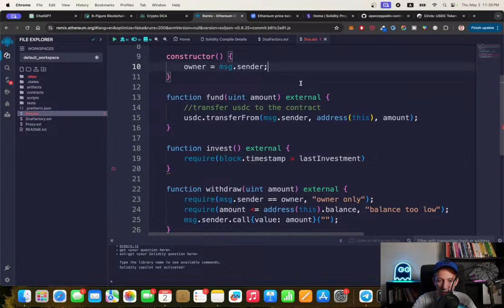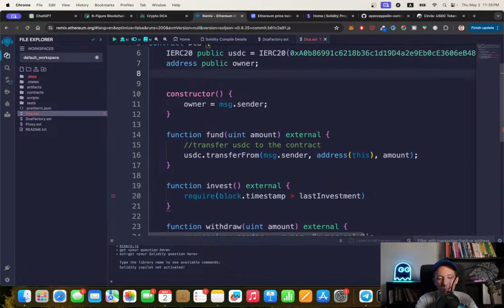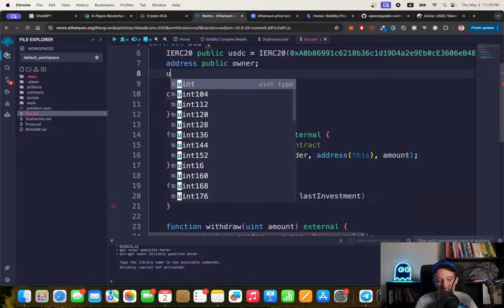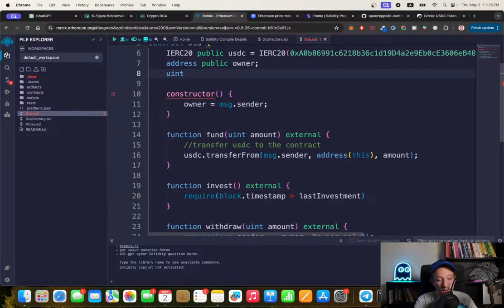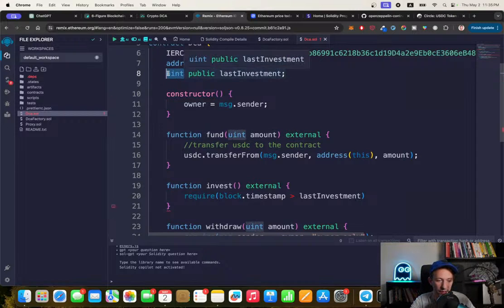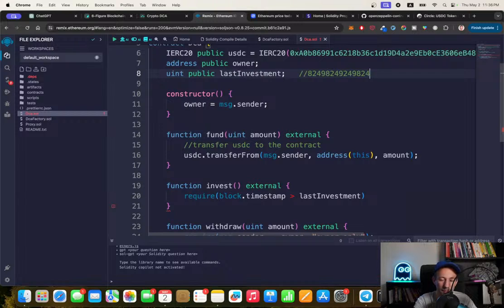And here we're going to define another variable, and it's going to be of type uint. So the way we deal with time in smart contracts is that we use a variable type for integer. Okay, so it's going to be a big number, and that's basically what we call a timestamp.